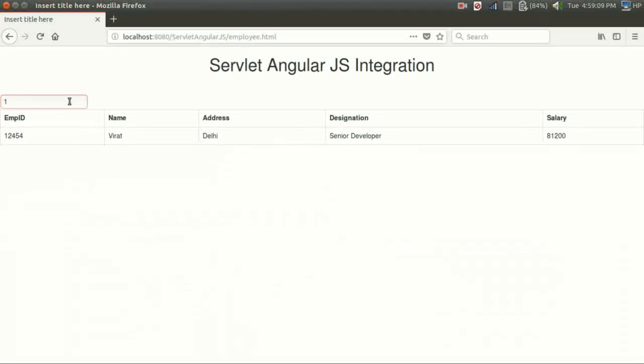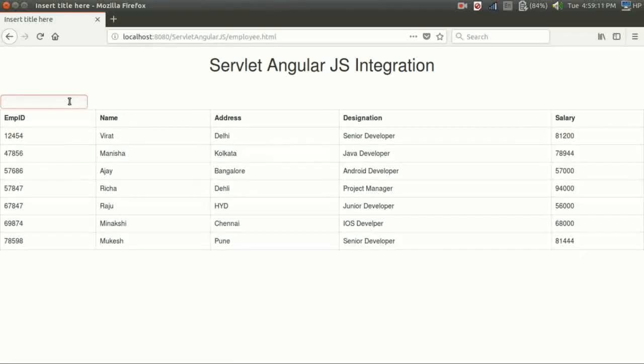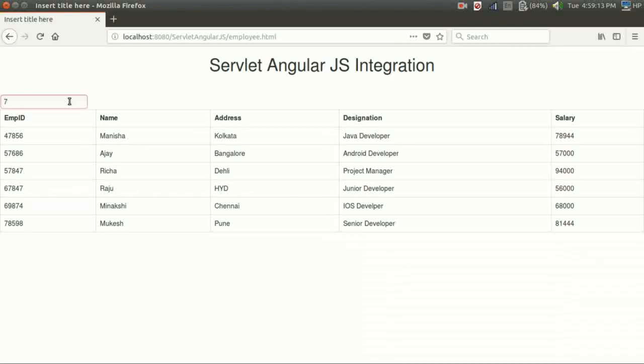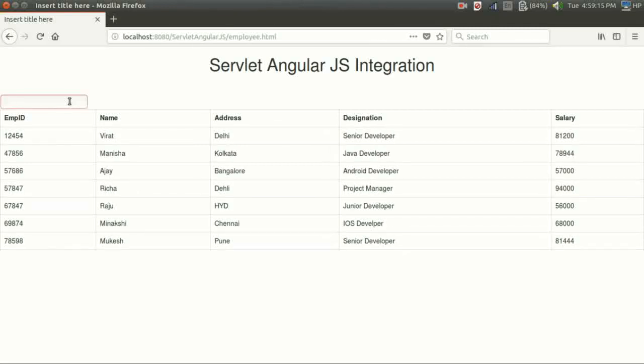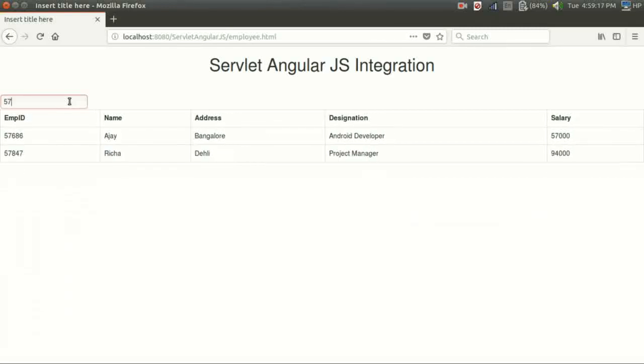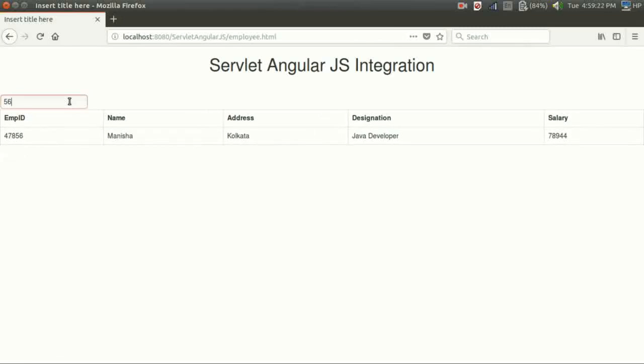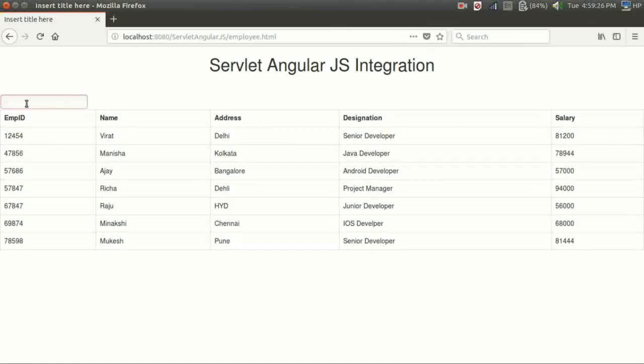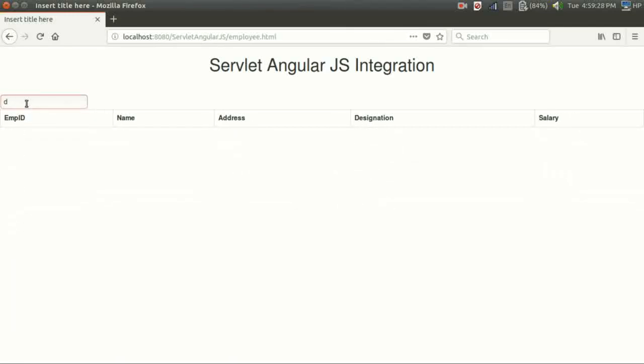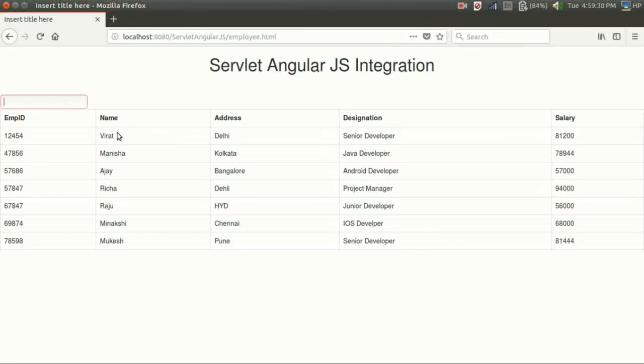If you write 1, or suppose 7, it contains it everywhere, you can see. If you write 5, it shows 5 and 7. It is searching like this. But what we want is to search based on the name also, right?